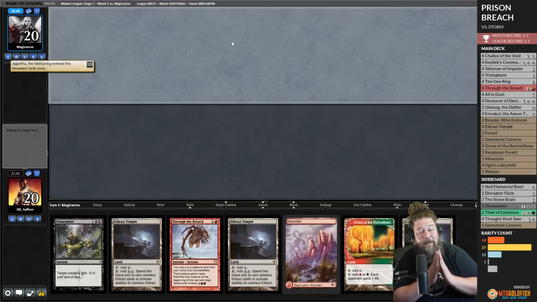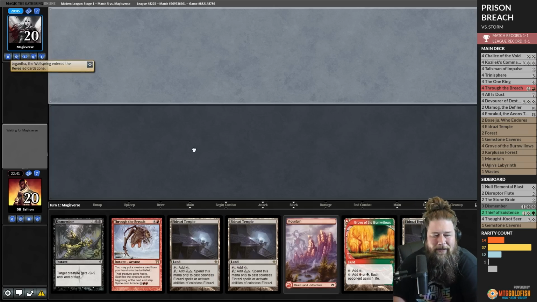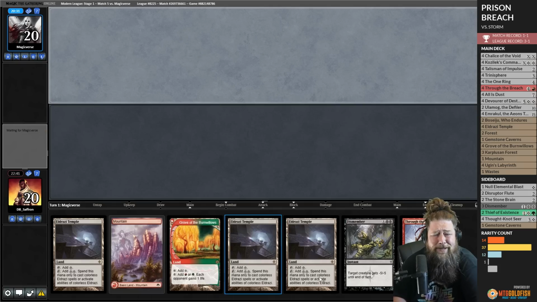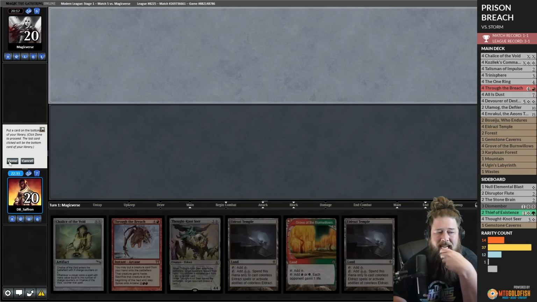We need something pretty explosive, though, because this deck is scary. Bunch of Eldrazi Temples, Through the Breach, Dismember. I don't think that's the hand that's going to let us beat this super scary Storm deck. We died on turn 2 in game 1. Turn 2. We're going to keep it. I don't think we can mulligan any further. I am not feeling confident, though.